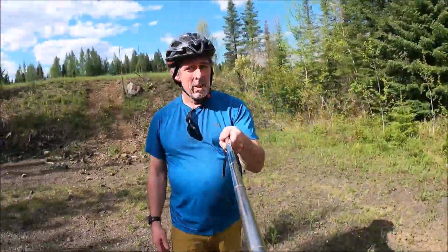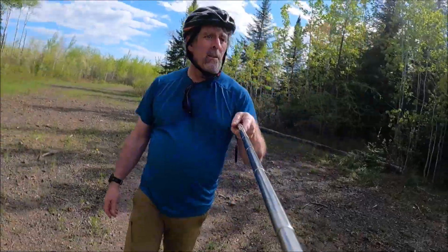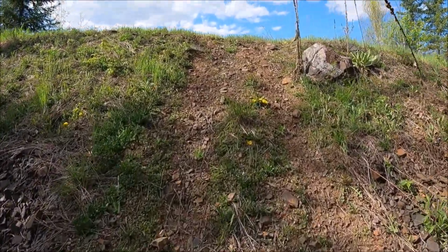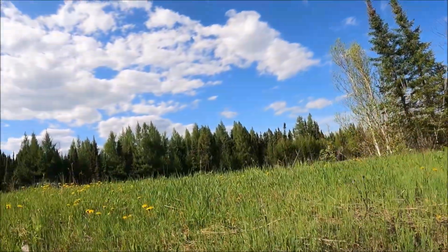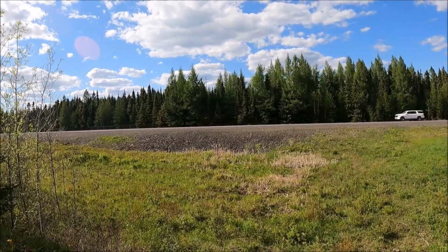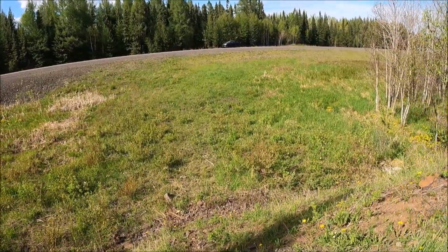Hold on. I'm going to go up this mound behind me, which is the barrier cutting off this whole road from the highway. I'm going to turn the camera right around here, pointing out instead. Mound out. Yeah, so there's the highway. Come in from this way, you'd have to go down through that big ditch. Kind of swampy, but it looks doable.